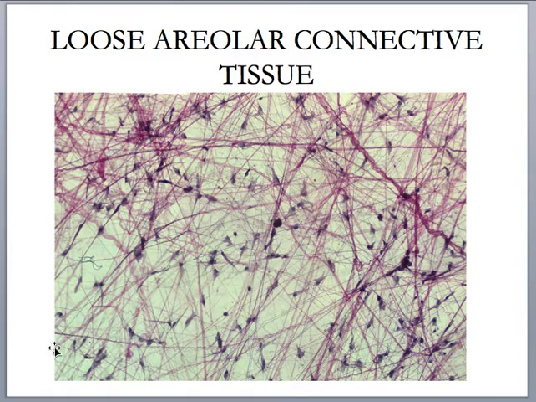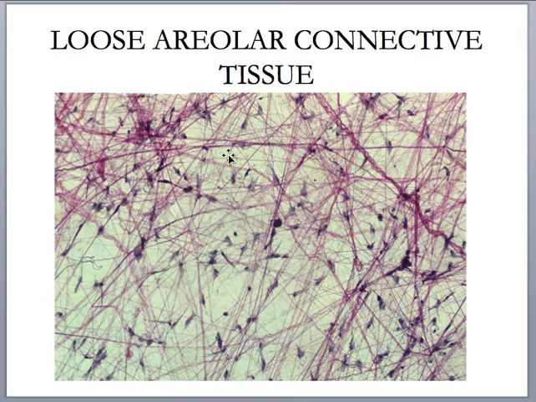It literally looks like someone picked up a whole bunch of cells and protein fibers and just kind of threw it down, and however it landed, that's how it stayed, right? So it doesn't really look like there's any real rhyme, reason, or pattern to the orientation of the fibers. These thicker pink fibers, those are all collagen fibers. The little super thin ones that are a little bit darker staining, they look like little tiny hairs. Those are elastic fibers. So abundant collagen and elastic fibers, and then all those little dots that you see, those darker staining, those are all the cells, right?